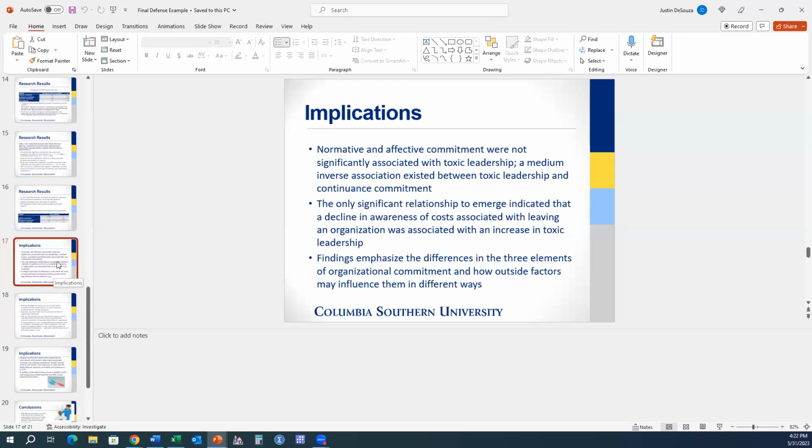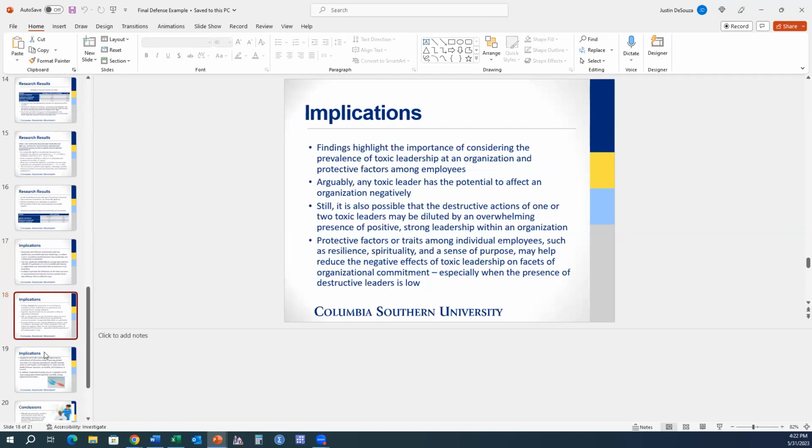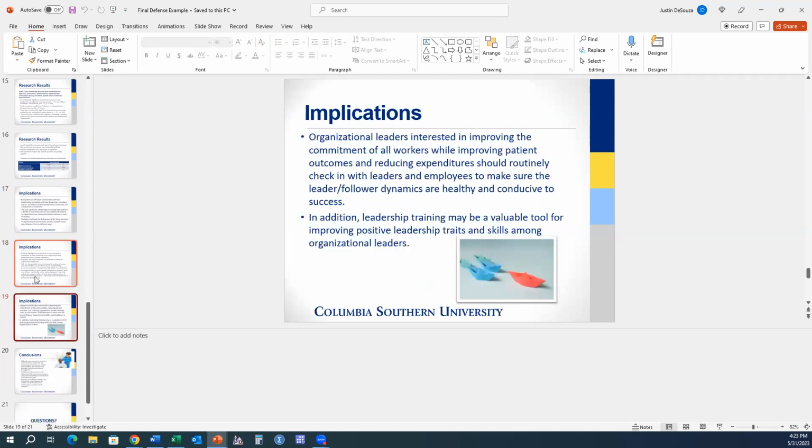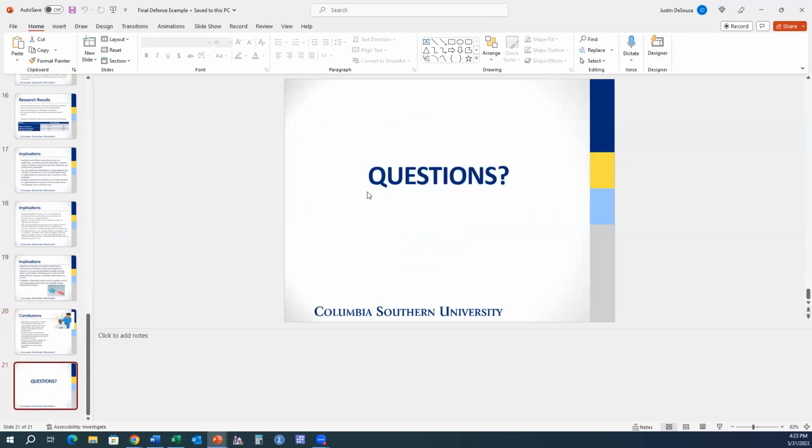This is where you bring in your discussion piece. Okay, so after the results, you connect your findings back to the literature. We have implications of the findings. And I would also suggest putting in recommendations for future studies and potentially limitations of your research. If maybe the sample size was a limitation, you couldn't gather enough participants, you want to discuss that in the presentation as well. And then a conclusion, and then a question and answer session.